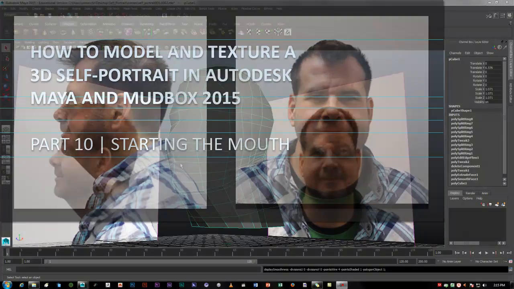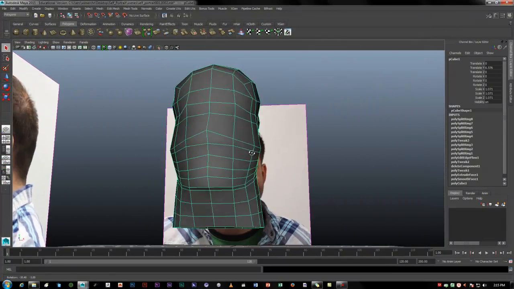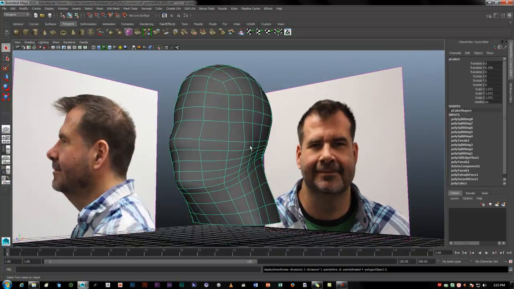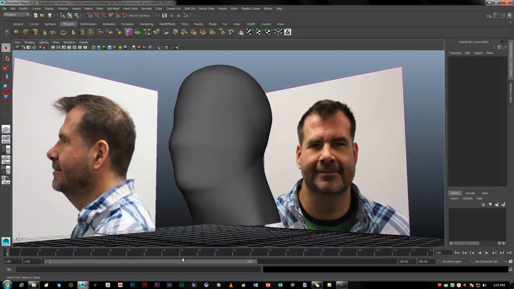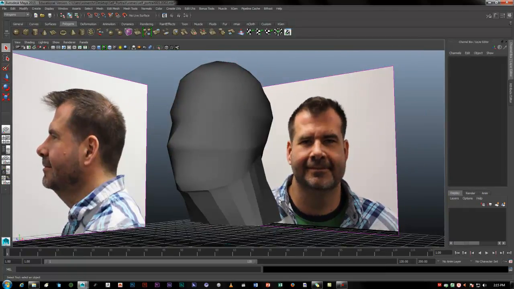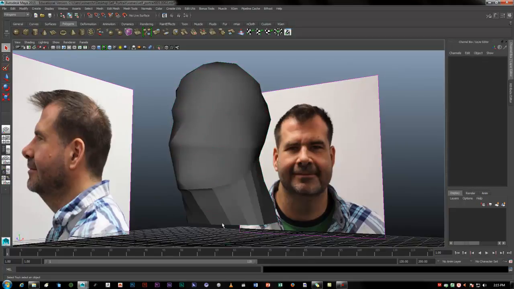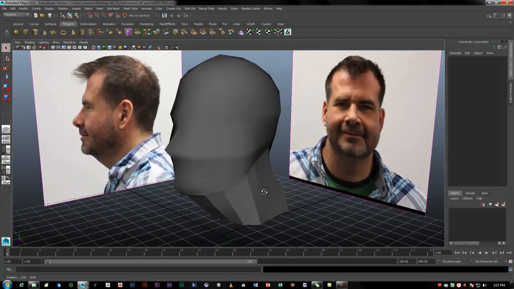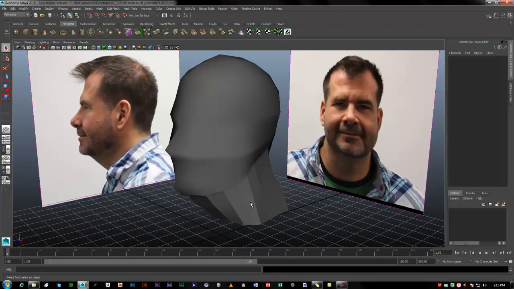Before we get too deep into it, we're going to model the mouth, but there are a few housekeeping things first. If I just hit 3 on my keyboard to go into my soft select mode, you can see we get a nice preview. Hit 1 and off of that, and our hard edge preview, when I deselect our mesh, you can see we get a difference in display here. We get some hard edges and some soft edges, and this is just from our extrude, and really it's not going to render that much different for us.